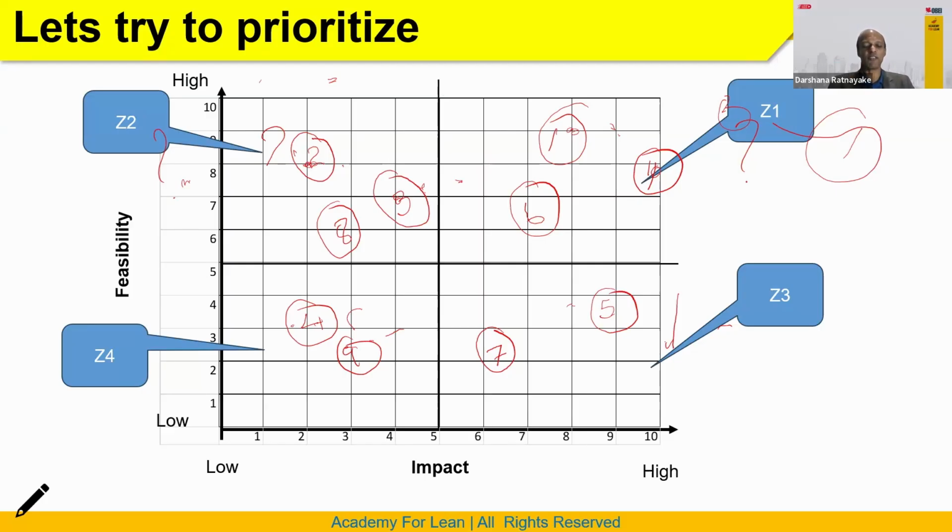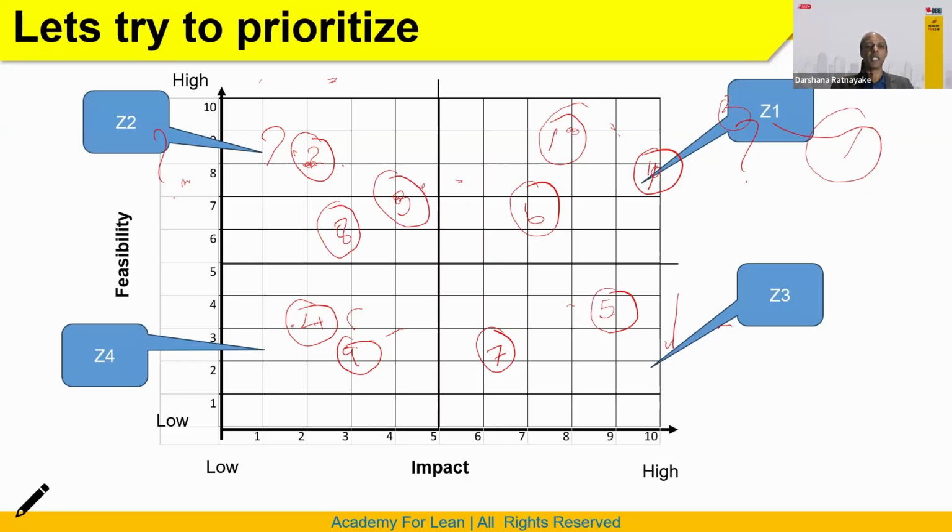Okay. Now for zone 2, it is very easy to do, but the impact is very low. The benefit of this project is low, but it is easy to do. You can do it within 2-3 days, but with little impact. Yes, you have impact, but it's less. Zone 3 is not easy to do, very difficult, but even if you do it the difficult way, taking difficulties, you can get more benefit. That is what zone 3 means.